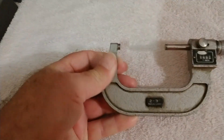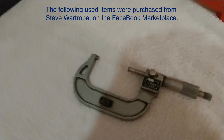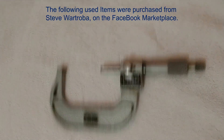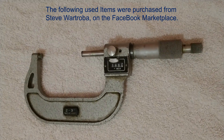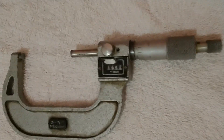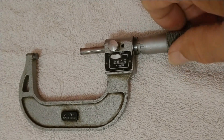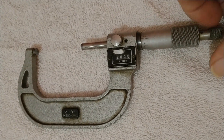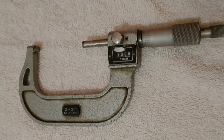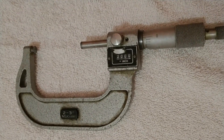Now for a few of my recent purchases — on Facebook, if you guys haven't been there, there's a couple of places to find good deals. I picked up this NSK two-to-three inch mechanical digital micrometer. I love the mechanical digital tools. We'll be putting a calibration standard on this — if it lines up when I put the standard in there, we're good to go.